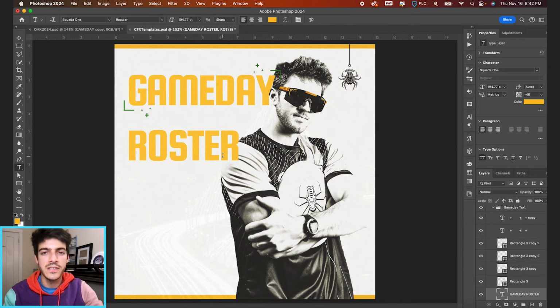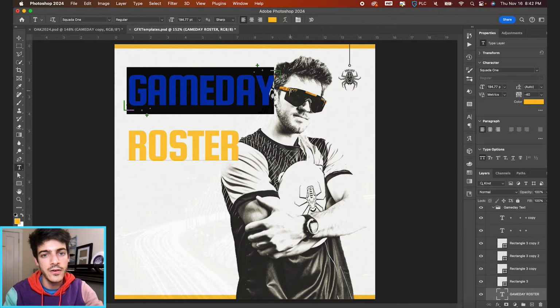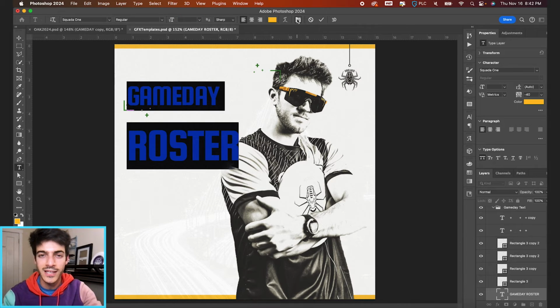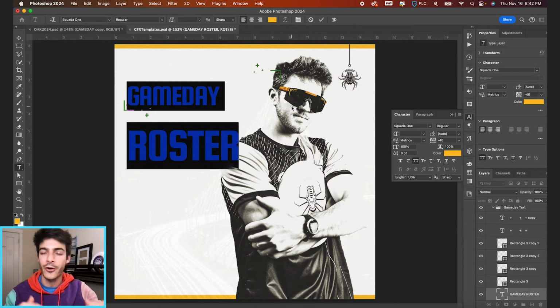And then we can also create some more contrast in the text just by lowering the font size of the top game day text and keeping roster the focal point. To do that, I'm going to divide this font size by 1.6. 1.6 is approximately the golden ratio. If you're ever arranging hierarchy in your designs, whether it's text or player sizes, 1.6 just seems to be a ratio that is visually appealing to the eye.